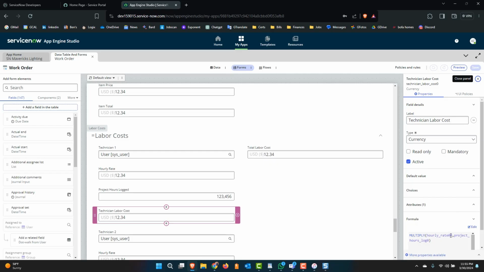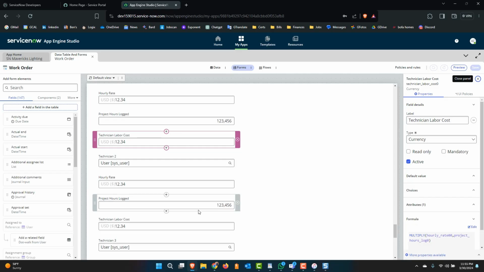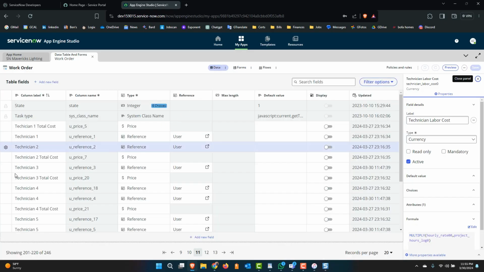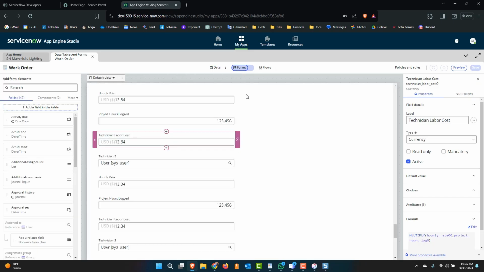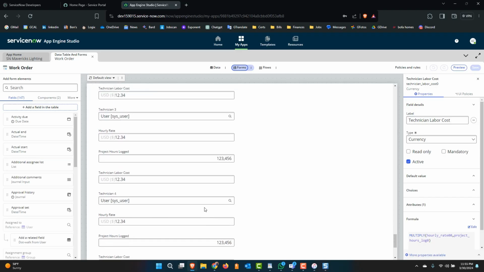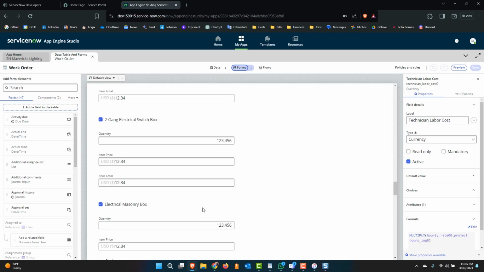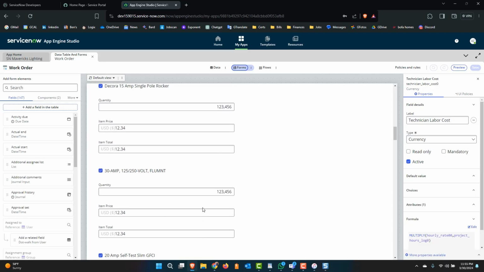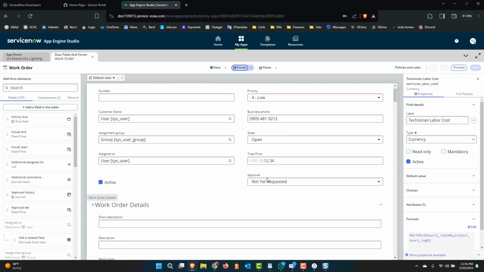Again, hourly rate. We had to do the double zeros because the other field was already there. Later on, for future reference, I'm going to have to work around these to try to get rid of some of the fields. If you go to the data, you'll see that some of these fields are still here. So there's got to be a way to either remove these fields or hide them. Anyway, it looks like we're done with both the labor cost table as well as the actual materials cost. And now I'm going to go to the total price column.